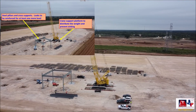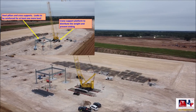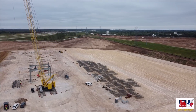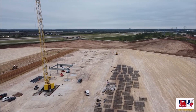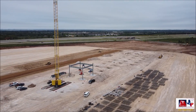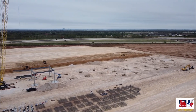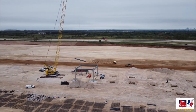This is a different construction method than at Giga Berlin, Giga Nevada, Giga Shanghai, and Fremont. What is interesting is that the pillars at Tesla Giga Texas are going up first before the foundation concrete is put down. At Giga Berlin things were done in the opposite order. Joe thinks they will build out the skeleton framework and levels from the center of the foundation outward, and then build and put up tilt walls to form the exterior walls.